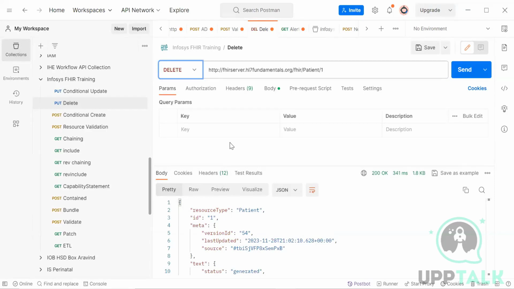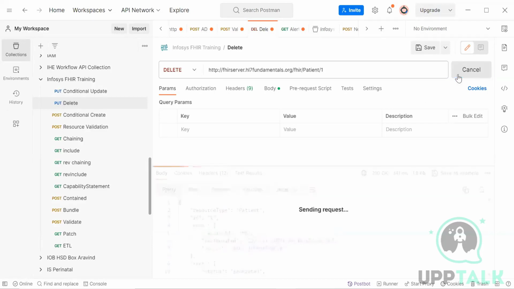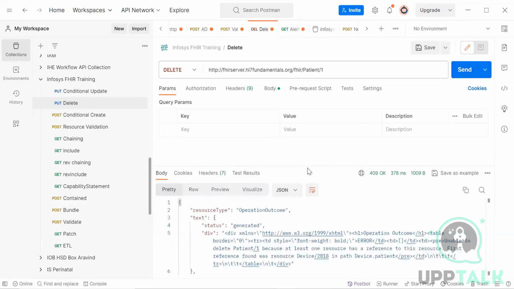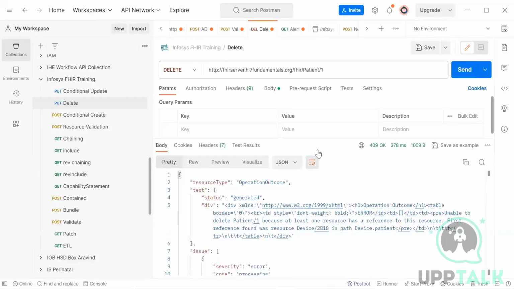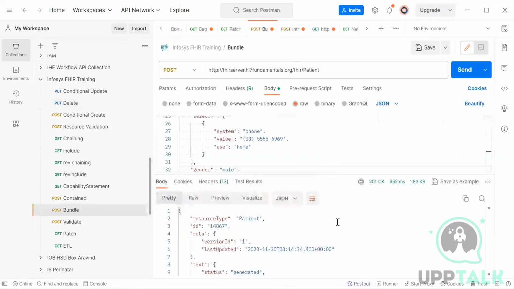I mean, you will never be asked to delete a resource because it is all clinical data, all interlinked, but you should know the concept. If you delete a resource, okay, so there are references found. So we need to find a patient resource where you understand all of this, right? If a resource has a reference, you need to delete that referenced resource first and then come back and delete this resource. So let's see if any reference is there.